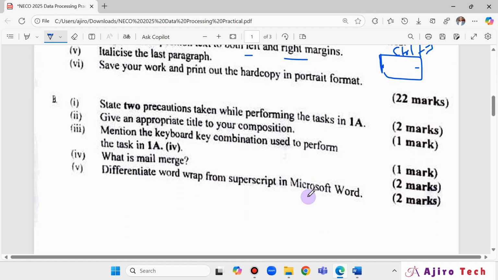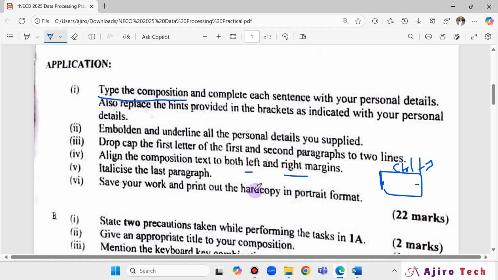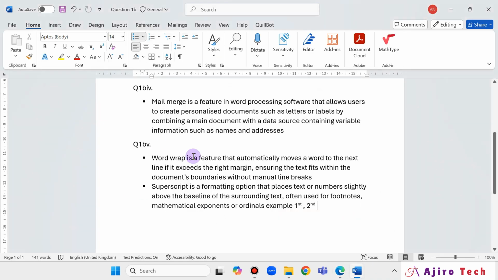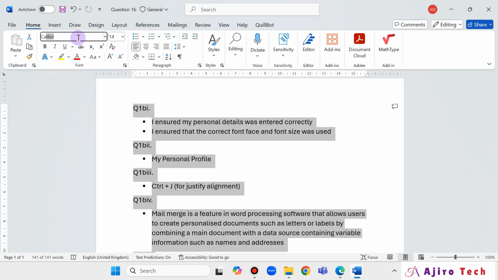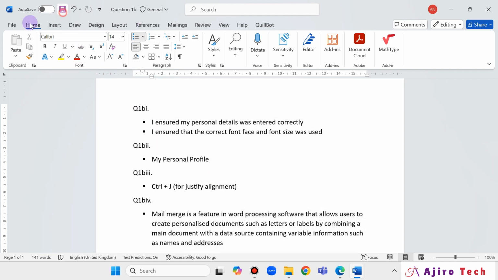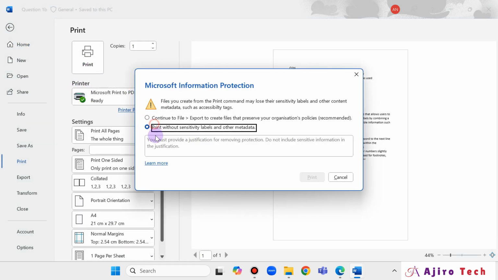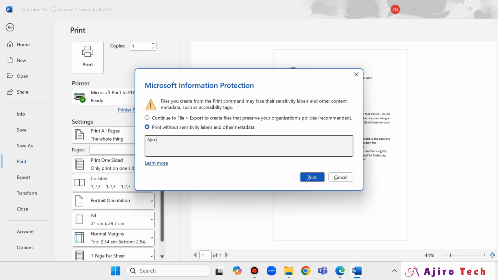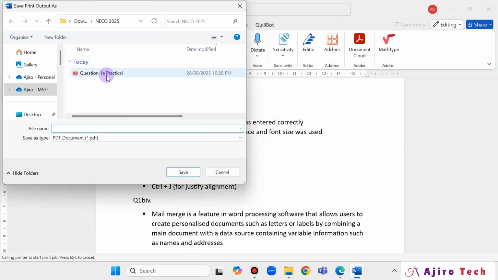So we've been able to come to the end of this question one. We looked at how we're able to, let me print the work. Let me print the work, and let me also use Calibri as well. Calibri, yeah. And let me save and let me print the work. File, print. Click on print. And this is going to be question 1B, theory. Okay, let's just put it theory. So, all right.